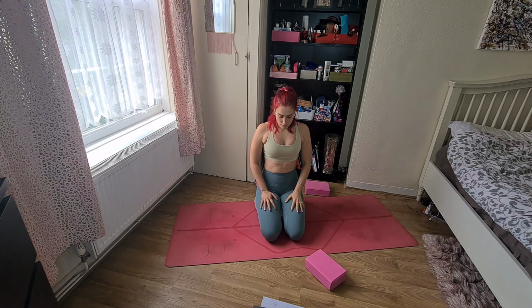So sit on your heels comfortably. I'm just going to demonstrate how to do this. Basically, you can have your eyes closed or slightly open, finding your drishti in front of you.